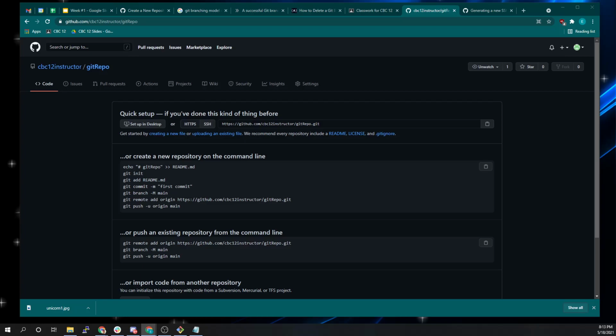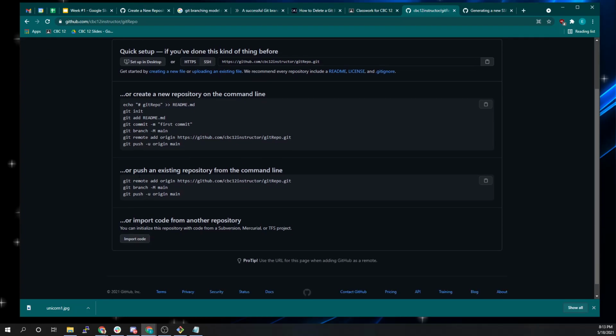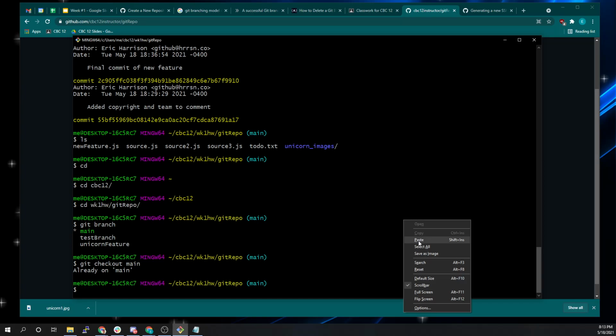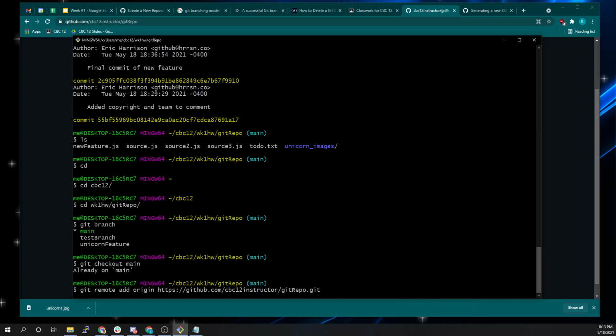So I'm going to share my screen again. All right. So we're here. We're at the quick add. If we were building a new repository, we could follow the steps up here, and we'd be almost identical to where we're at, but without as many cool files that we built today. Or because we have a file, we can copy this line of code and come into our terminal and click paste. So it's going to say git remote add origin, and then the link to your repo. And then we hit enter. Is everybody following along?